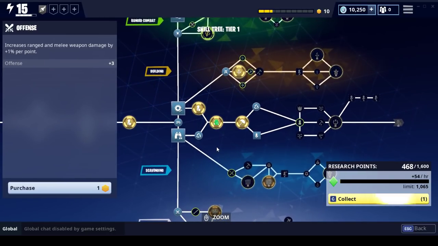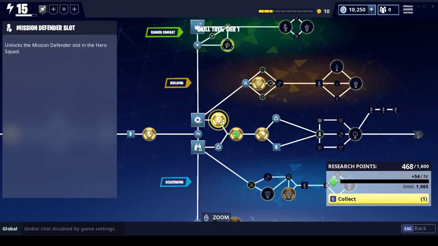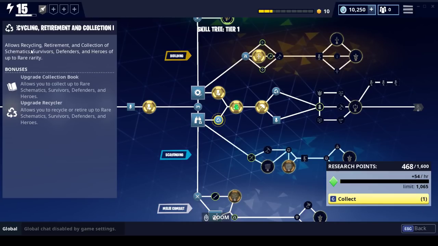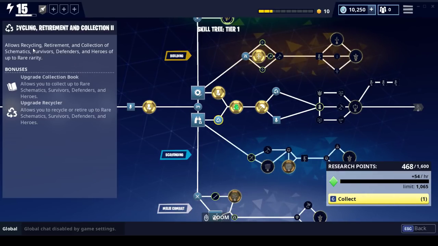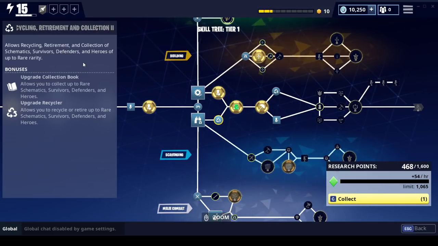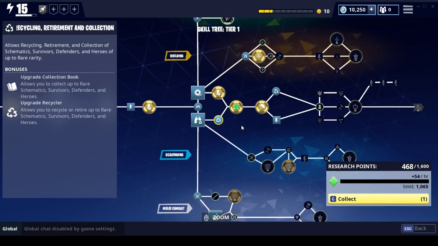And then afterwards, this time in the game I am using defenders more in my storm shield defenses and in missions. So this one gives me my defender slot. This is actually pretty important. It allows recycling, retirement, and collection of schematics, survivors, defenders, a bunch of stuff. Doing this, the recycling and the retirement, allows you to get experience for things you do not want, to put that experience towards things you are going to be using.